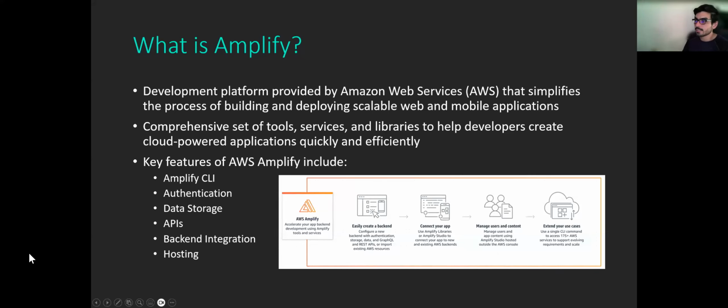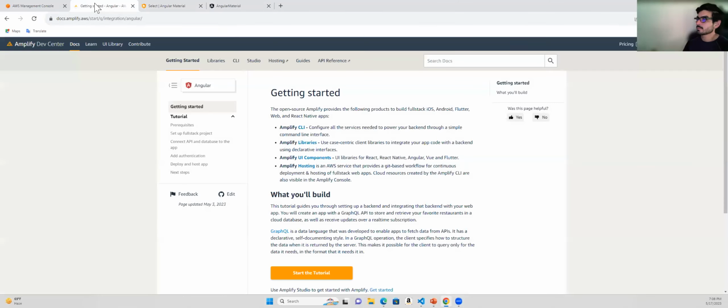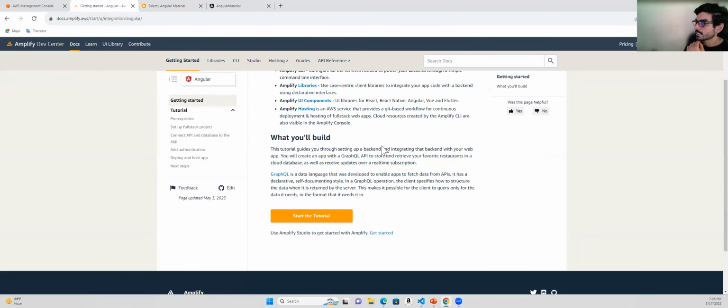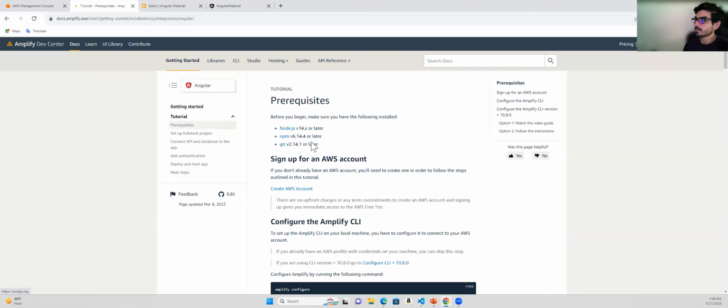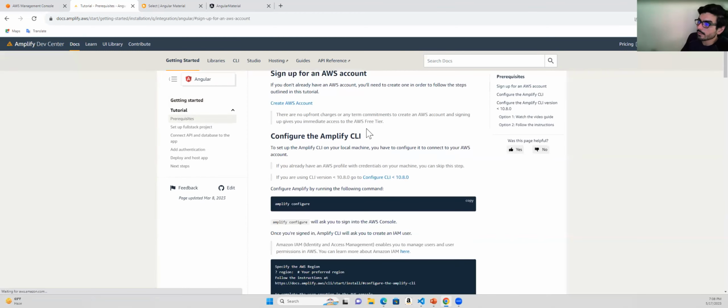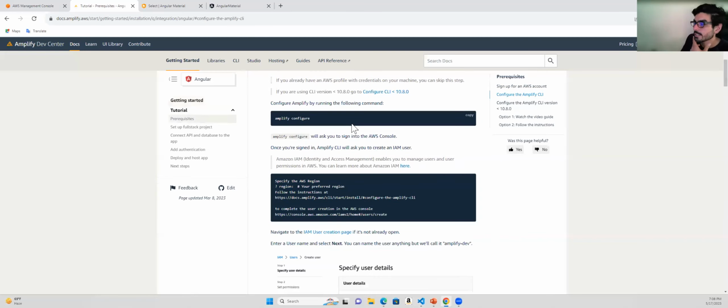So let's go ahead and now see if we can follow along. Let's go into the documentation. I went to the Amplify docs and just got started. You do need an AWS account to sign in, and once you have that signed in, you do need to create a user for this. But again, a lot of this is in the prerequisites. I'm not going to go over it because I already followed through some of this information.